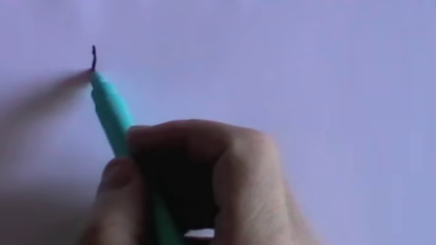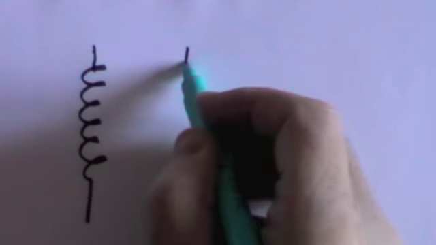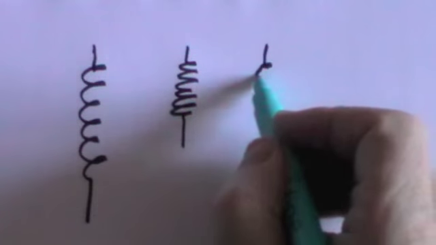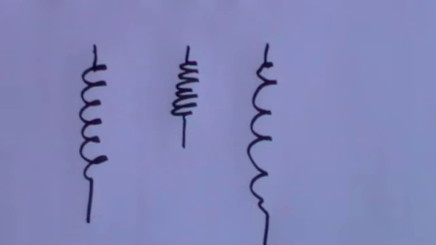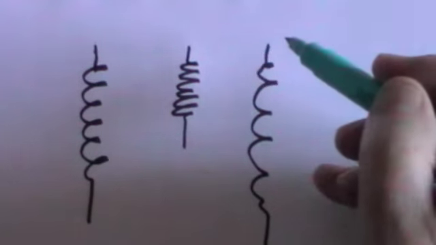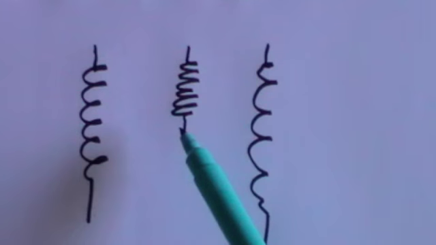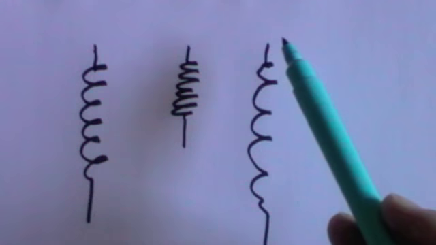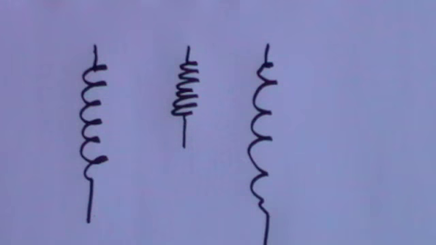There is a thing called elastic potential energy, such as the energy that is in a spring. If we take an ordinary spring, we can do two things with it. We can either squash it so that it is pushed together, or we can pull it so that it is expanded. And in either case, we would have to hold on to the spring because it would have potential energy. If I let go of this coiled spring, boing, it will spring out. If I let go of this extended spring, boing, it will contract.